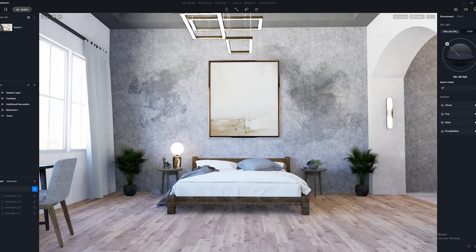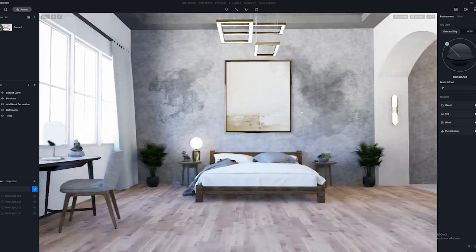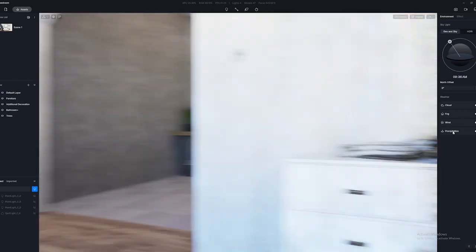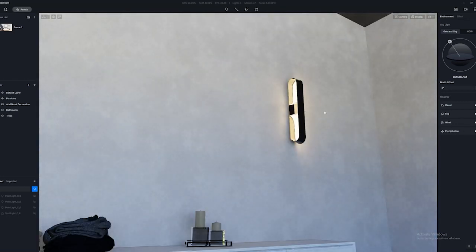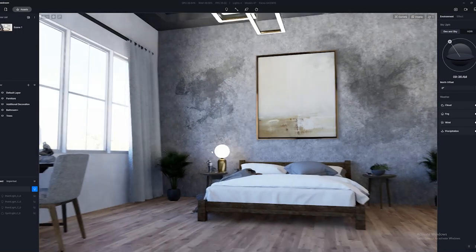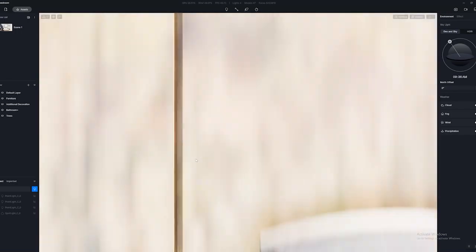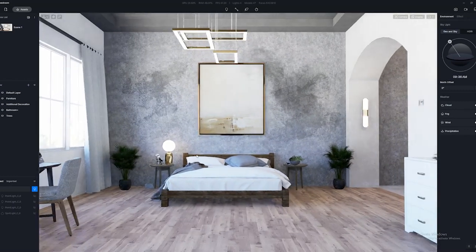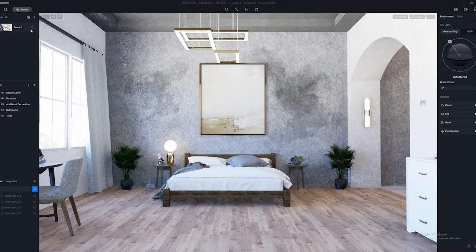So for our first shot, we are going to utilize as much natural light as we can get in the scene. That means we're going to be paying attention to the geo and sky options. You'll also notice I have added some more lights in the scene here, but for now, let's just concentrate on the actual environment. Our final shot is probably going to be set up something along these lines, with a slightly different focal length on the camera, but I think all in all, that looks pretty good.